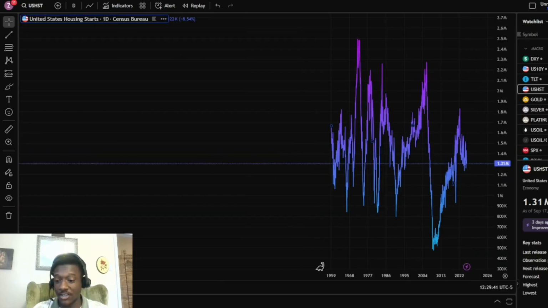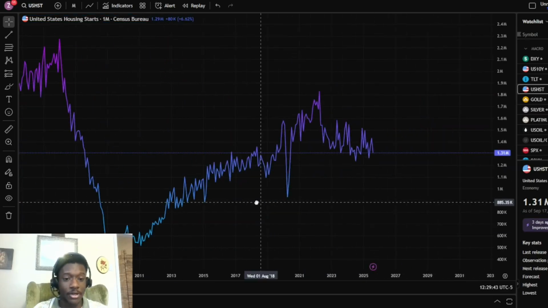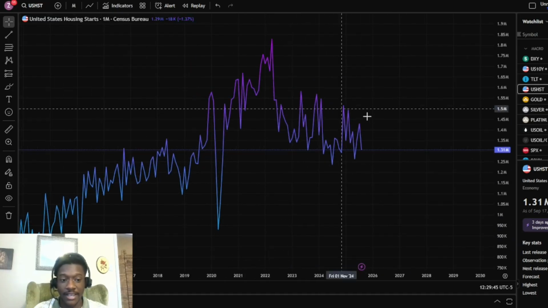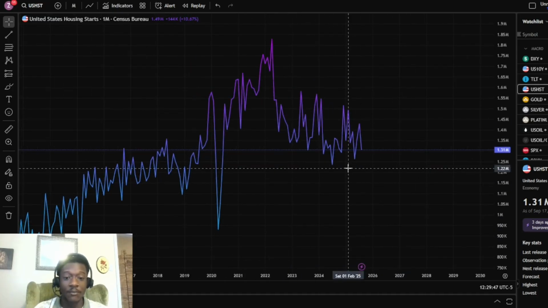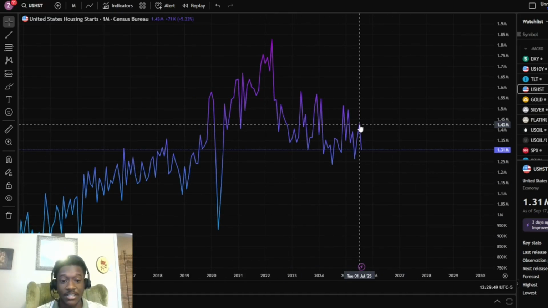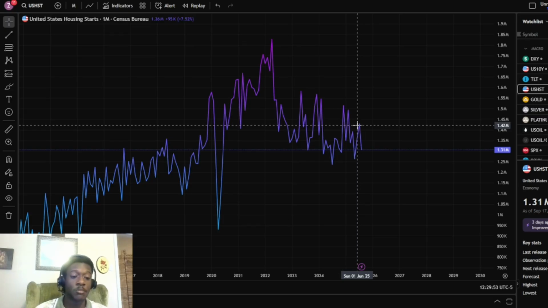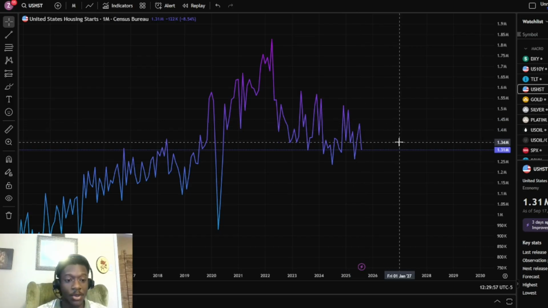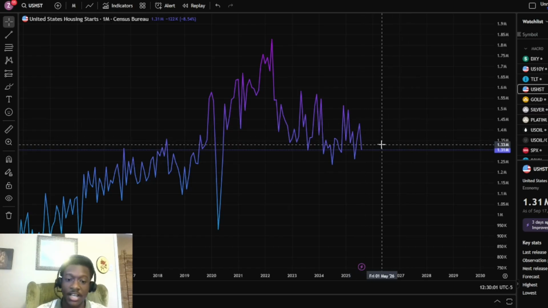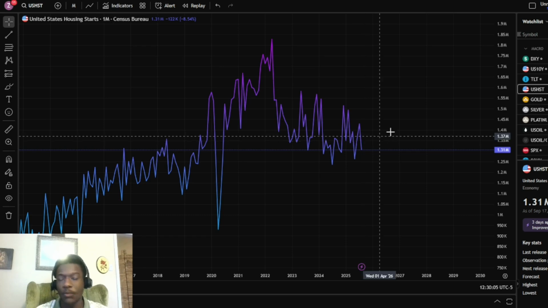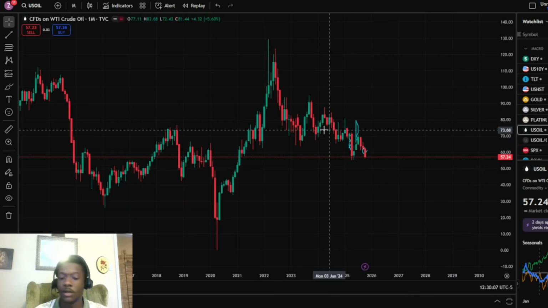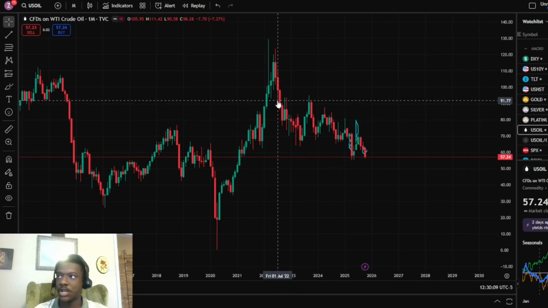Now, housing starts. This actually does get me extremely worried. If we look on this right hand side corner over here, housing starts data did release for this month, and we were actually down almost 8%. The expectation was around 1.3 million in housing starts, somewhere over here. We actually contracted once again to 1.31 million. Oh, one second. Let me try and fix.